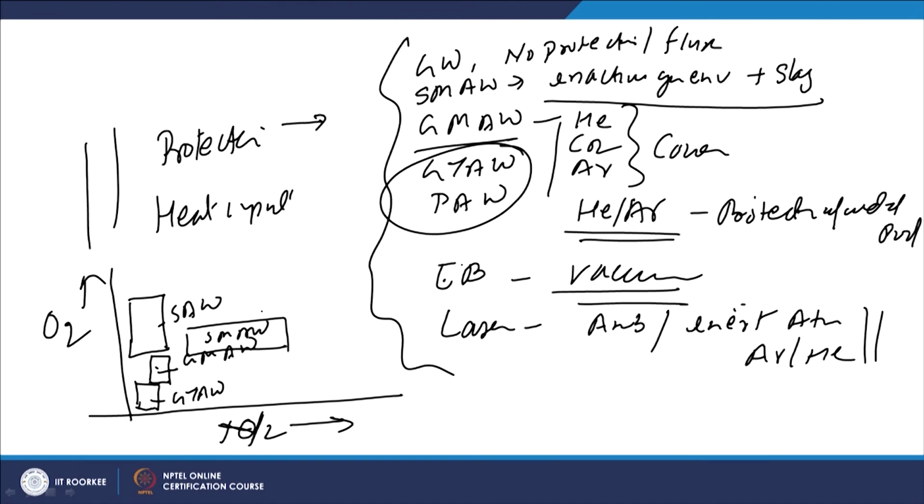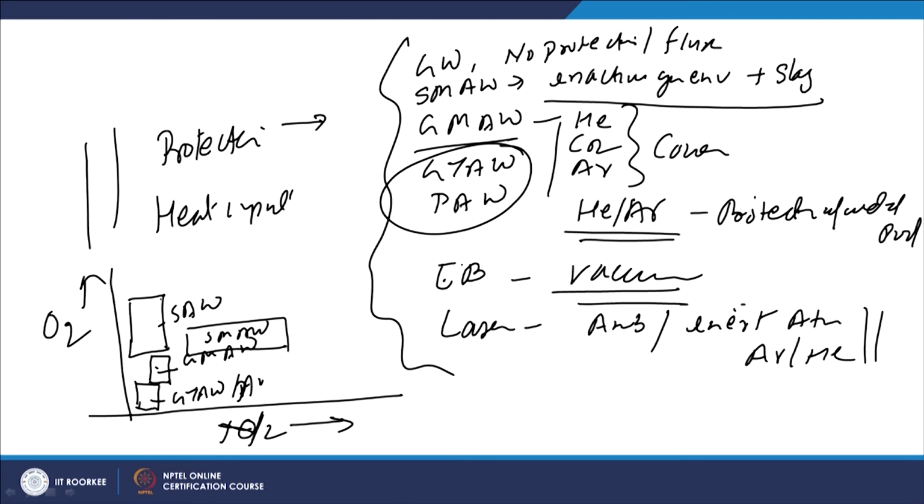So, if we compare, then GTAW and PAW will be offering the minimum oxygen and nitrogen in the weld metal. So, the cleanest weld claddings will be offered by the GTAW and PAW processes, while the gas metal arc welding process will be offering somewhat greater oxygen, similarly with the submerged arc welding process. And the greater the oxygen, the greater the possibility for interactions with the molten metal, which will increase the possibility of inclusions as well as porosity in the modified surface layer in the form of the weld surfacing.